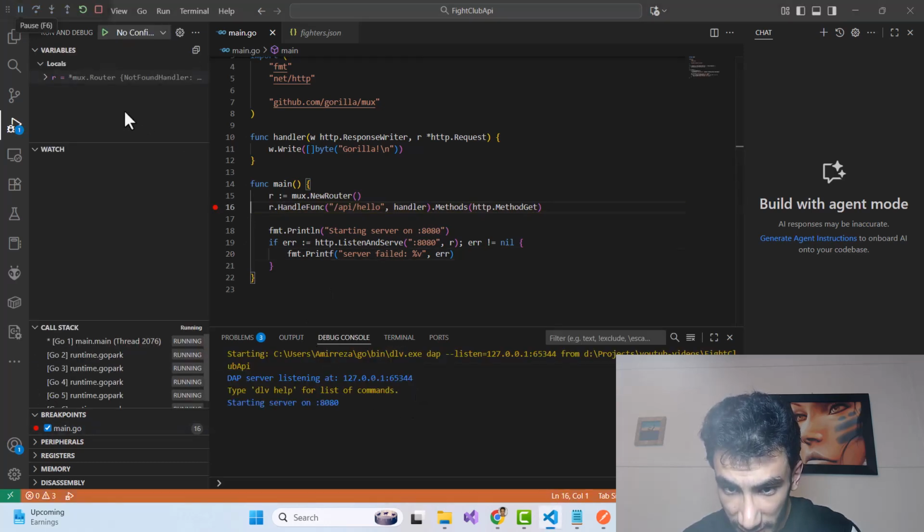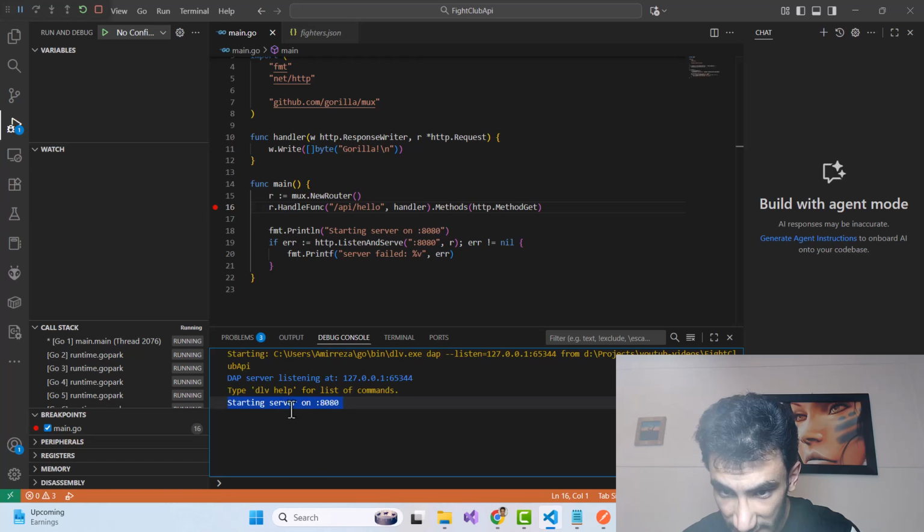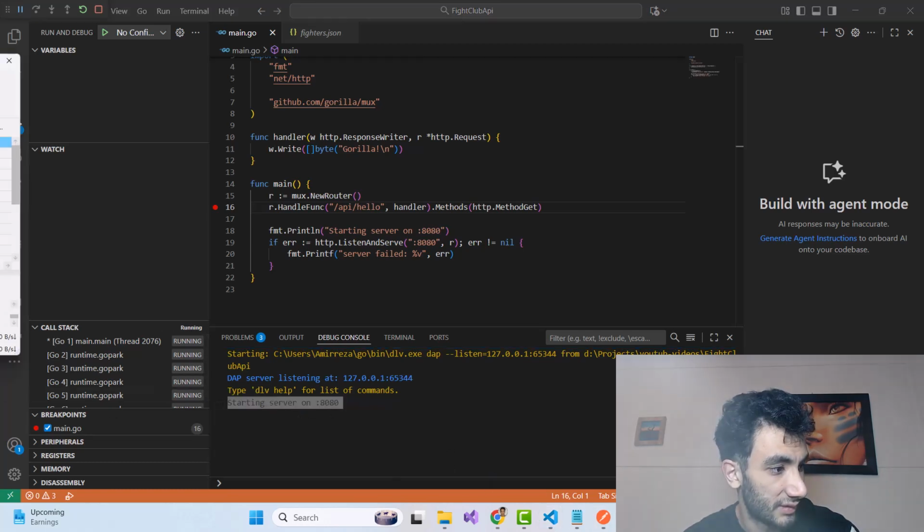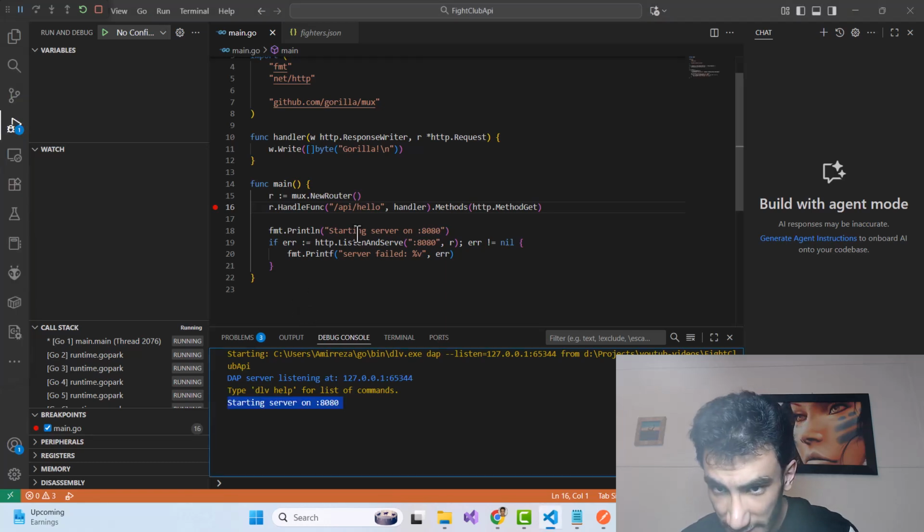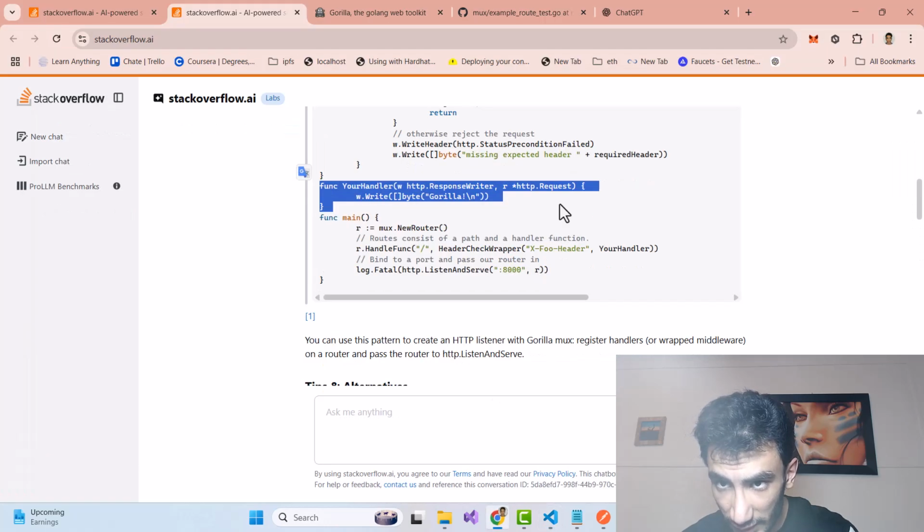Now if I run, as you can see, starting on 88, let's just turn off. This is the root of our handler, the hello handler.